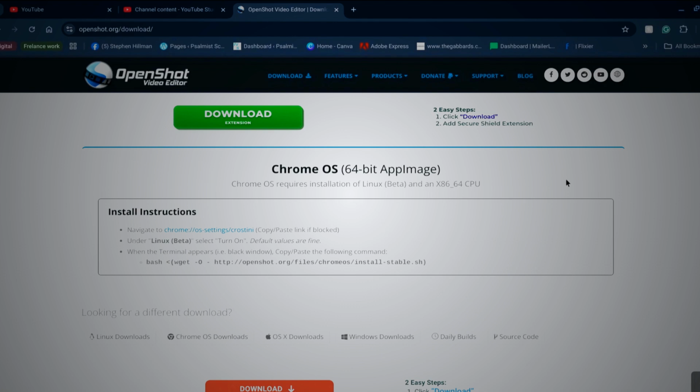Now, you need to have the Linux container up and running because there's this code here in the install instructions that we're going to need to copy and paste. When we're ready, we're going to put that into the Linux container, and it's going to download all the necessary files that we're going to need to use OpenShot.